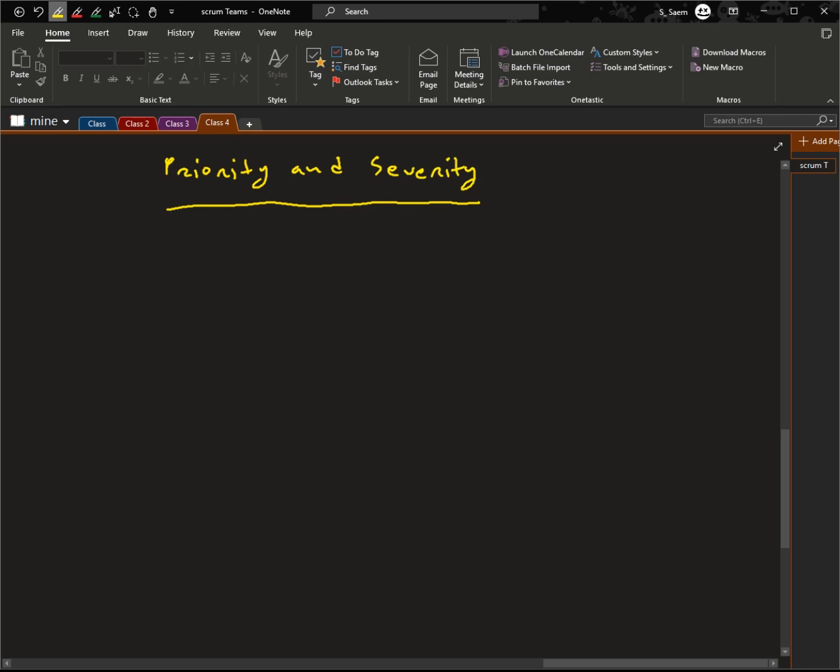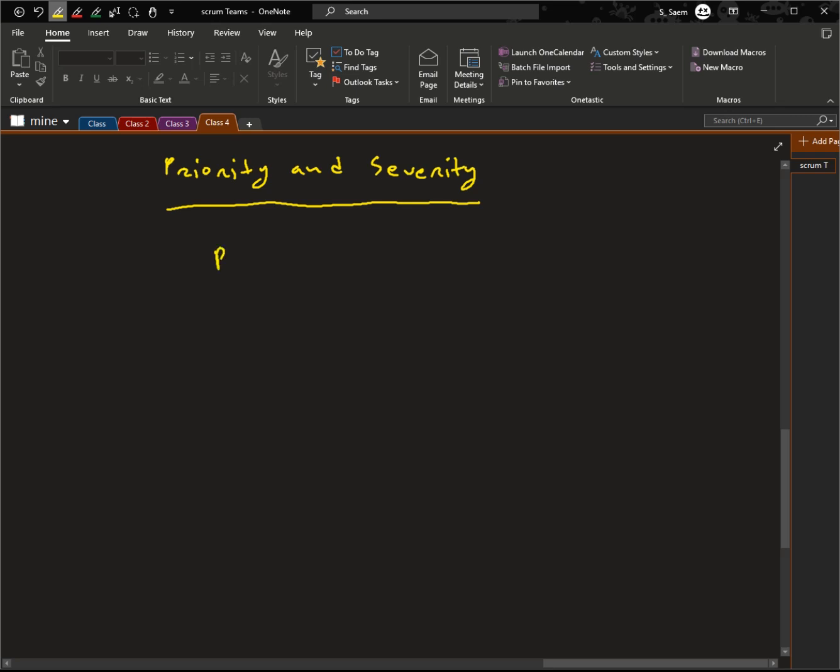Another key aspect of this session is determining the priority and the severity of each user story. For priority, it is how important is the task from the customer's perspective.